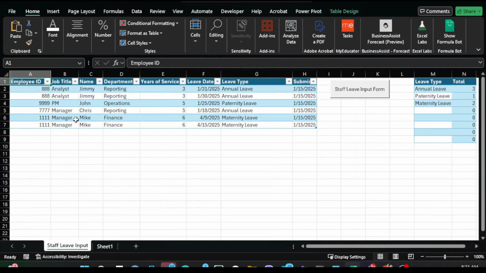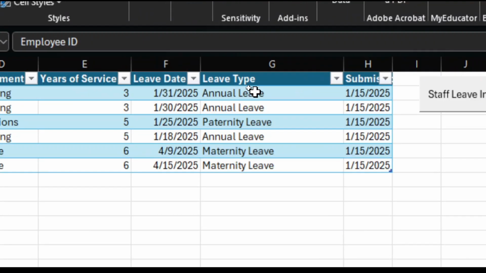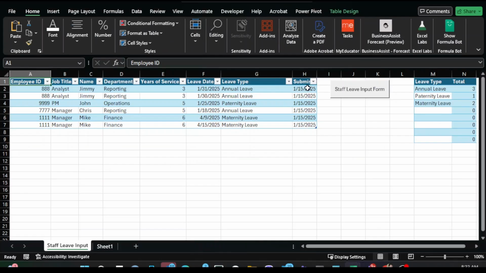And it has the following fields. You've got the employee ID, the job title, the name of the employee, the department, years of service, leave date, leave type, and the date this record has been submitted. So the objective is we have this scenario where we have a set of departments.